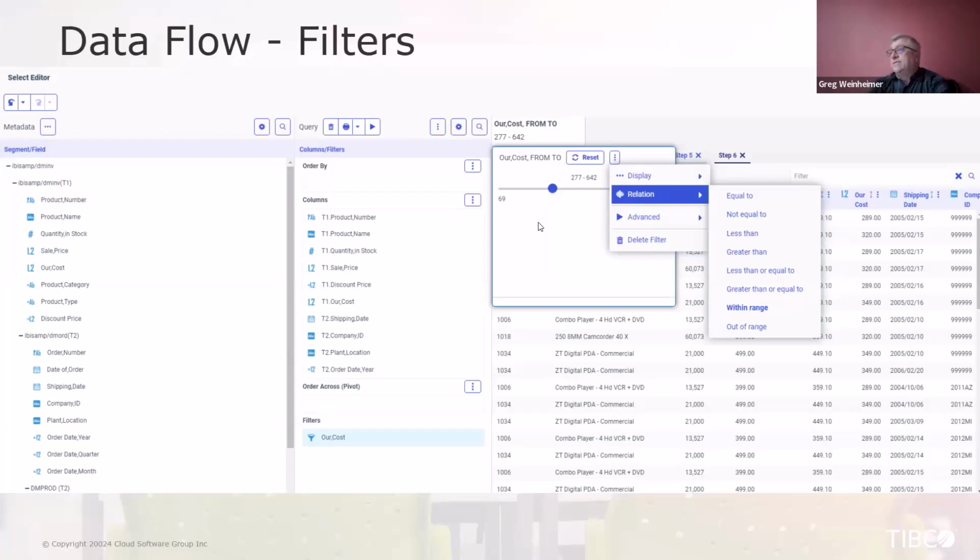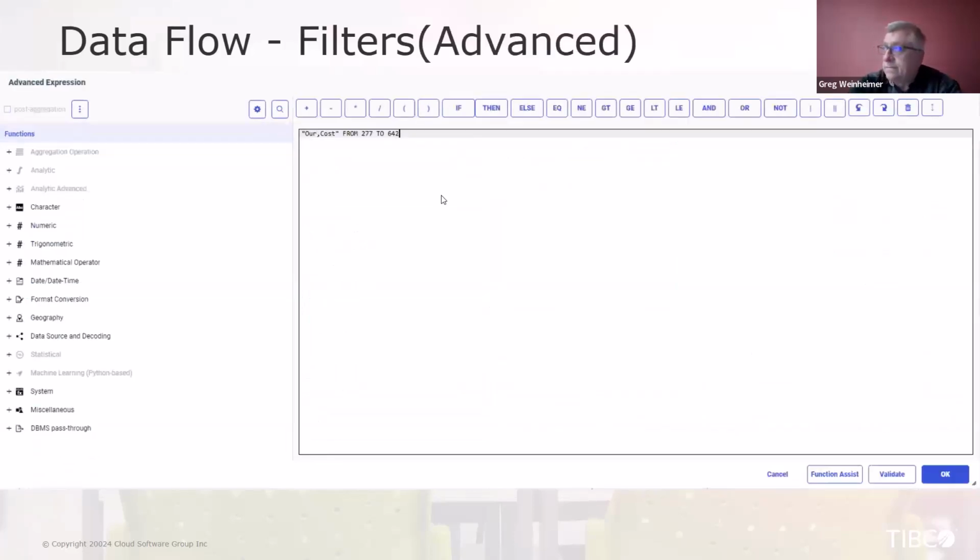It'll create a user interface where you just fill in some information, or you have a little widget like this that allows you to, in this case, create a range. The advanced filters are for if you know the focus language and want to create your own filter, where you know exactly what syntax you want to use for that filter. And like this, here's the advanced filter. So you just basically fill in what you want that filter to say.